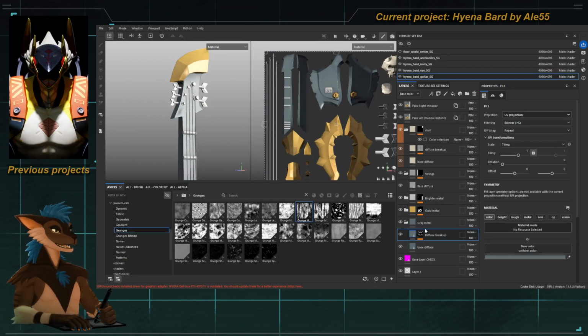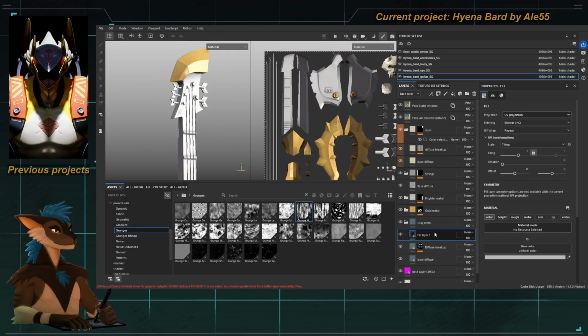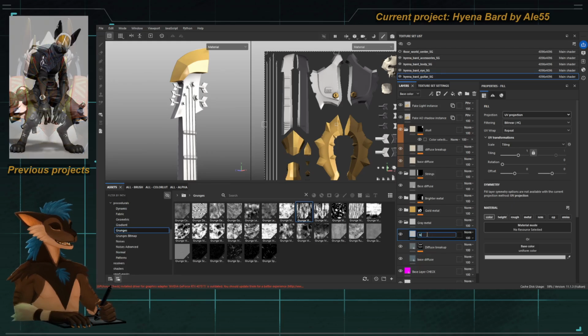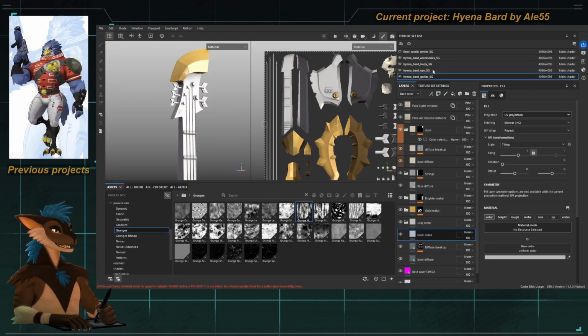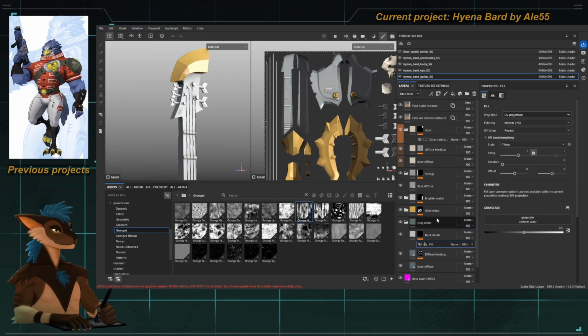If I were to... We'll call it neck detail. Let's see, if I were to add a black mask. Add a fill layer.